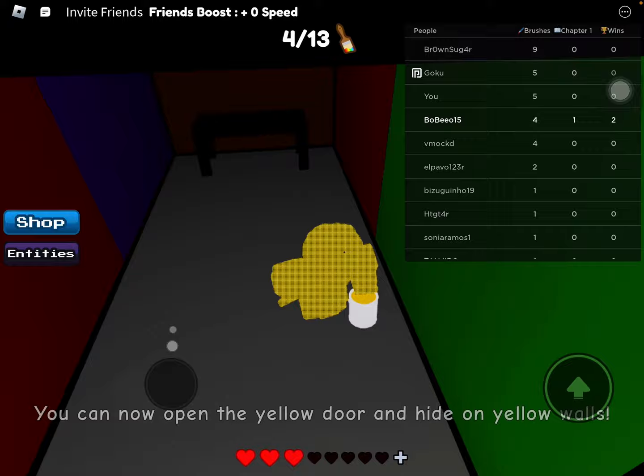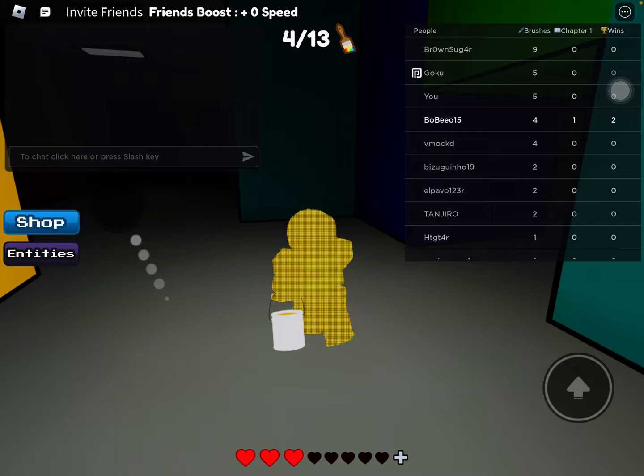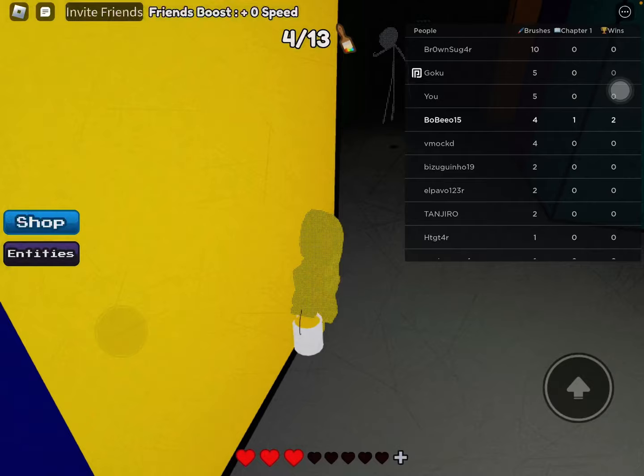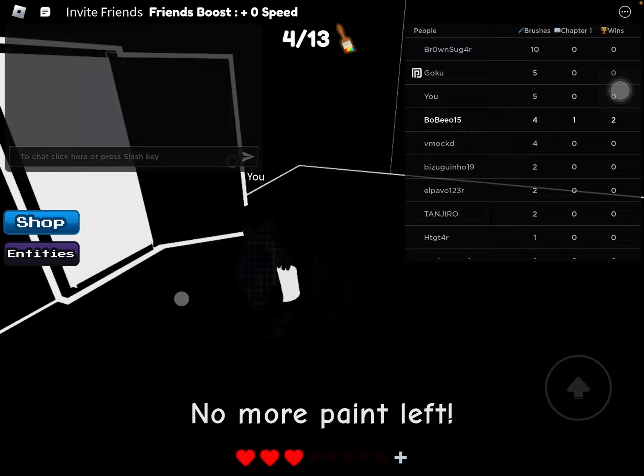Now you've got the yellow, and then you go back over here, through here, through here, and through here. Then you run past that red door. Sorry, that's not bad. And then you run over here to the yellow. And then you have to do this obby to get, I think it was, yeah, the green and another paintbrush.